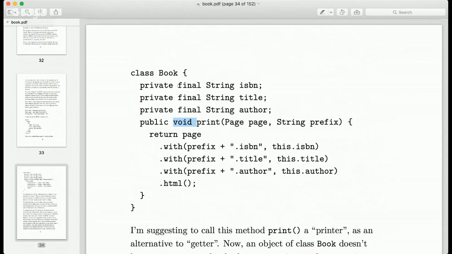But the thing is that all of these 3 attributes are now private, and the book doesn't have any getters. So nobody from outside of the book can actually ask the book to return the ISBN, for example, or the title. These 3 attributes are properly encapsulated, and when somebody needs this book to be printed in some format, because now it doesn't say HTML, it's just some kind of a page, this page will accept that stuff. It could be a JSON page, an HTML page, a console page, a PDF page, any kind of page. The point is that the book is actually giving the data to the page. It is printing into the page.